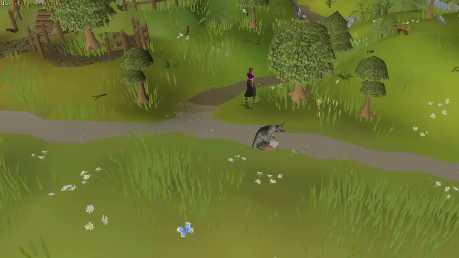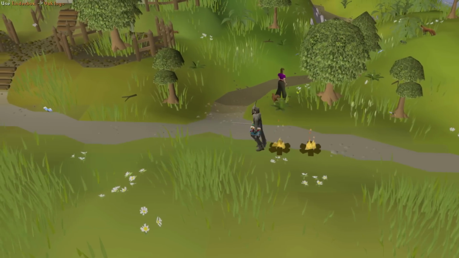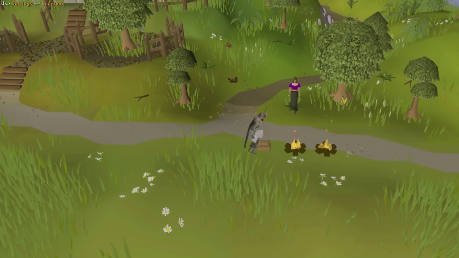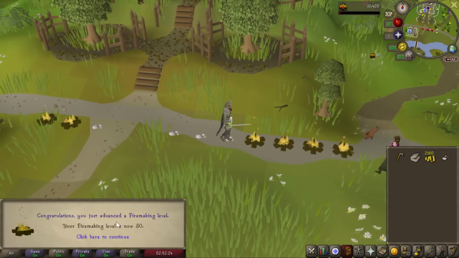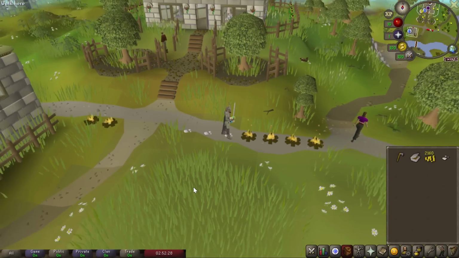So that's why we're over here wood cutting at the moment, to burn some logs and get to 30 fire making so we could complete the sea slug quest, then the fishing contest quest, and then the mountain dwarf part of Recipe for Disaster for 1k experience in Slayer.